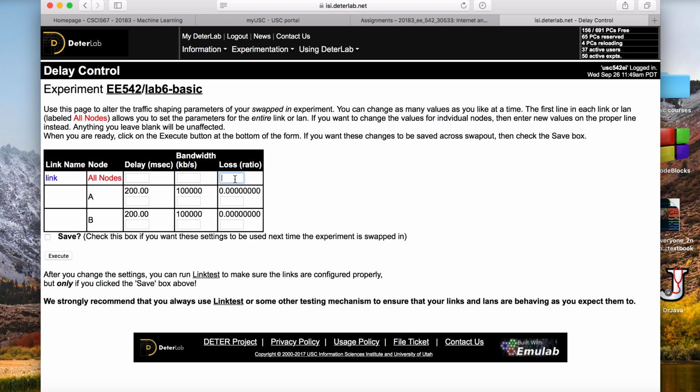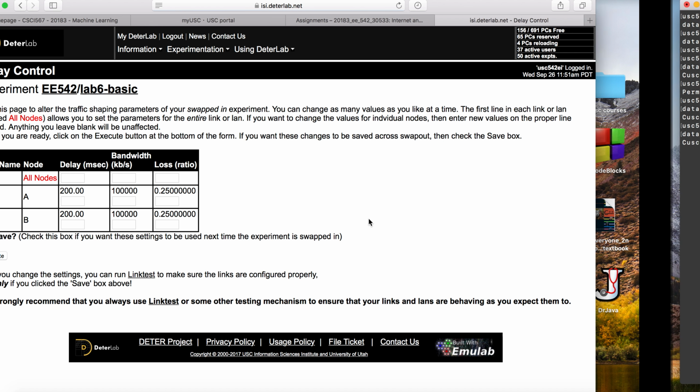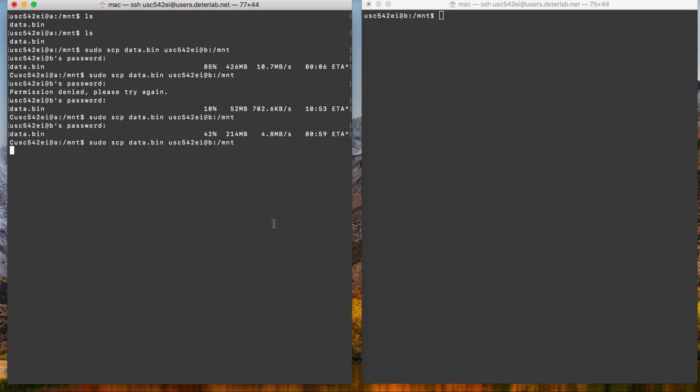Next we change the loss to about 25%. You can see here it's very slow when we make a connection.